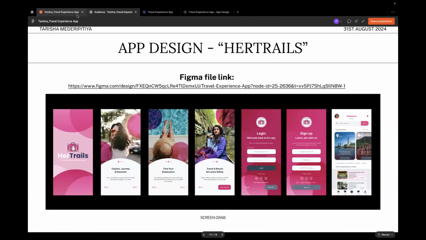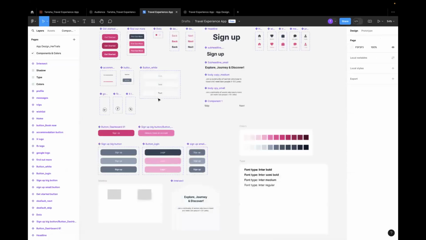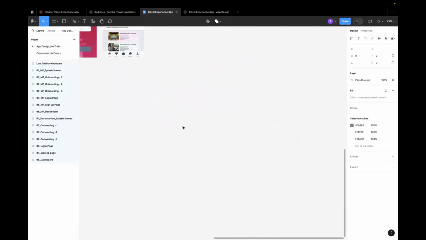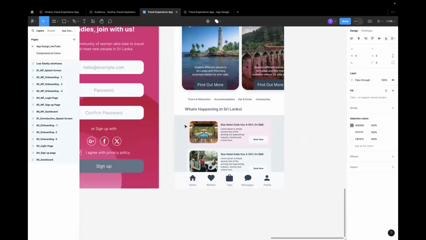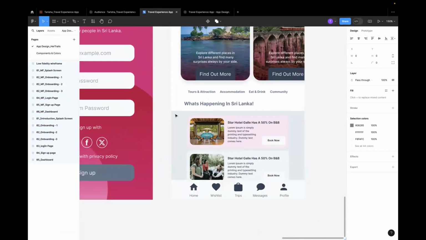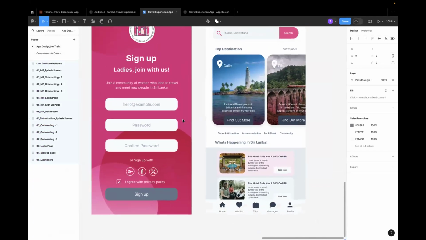I created components. Hold on, let me just, how do I go back? Give me a second. So as you can see, I created different components for my app. What I've noticed is, for example, with tours and attractions, if I want to put a line so that when the cursor hovers around, a line also appears, do I have to create individual components for everything? I didn't know the technical side, how to do those.